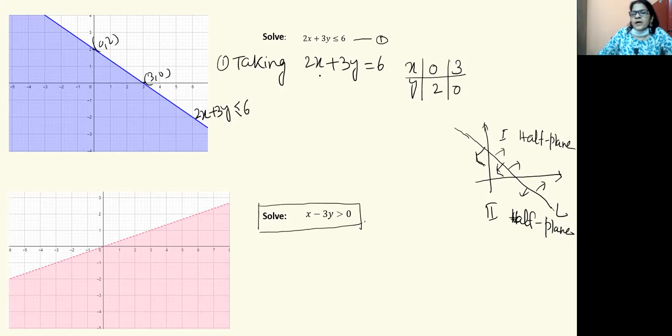If it is an equation 2x plus 3y equal to 6, the points will be on the line. But if it is greater or smaller, we have to see. So it is either towards origin or away from origin. Whenever we say towards origin, obviously one portion will come. It's not only 1 or 2 points, you will be getting a region. One portion which is towards origin. Similarly, on the other side of the line, away from origin, again you get a portion.